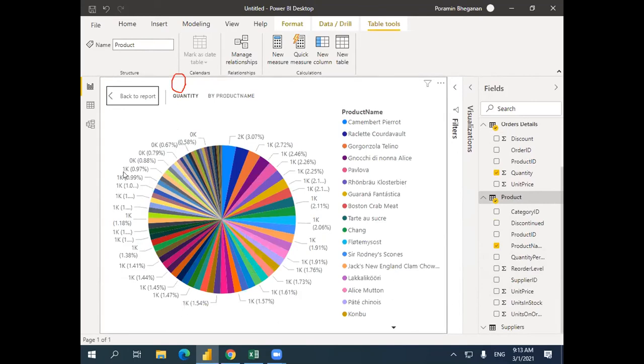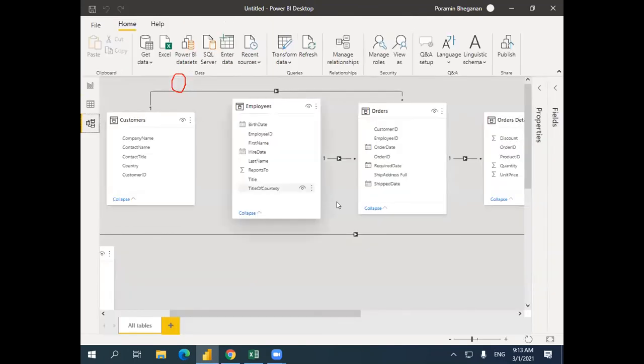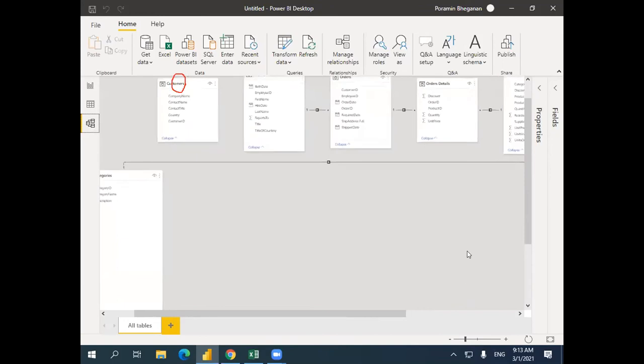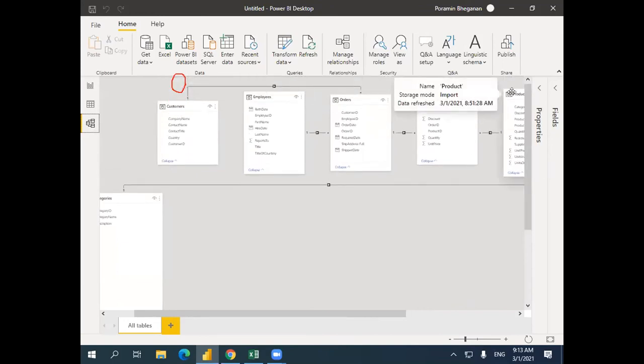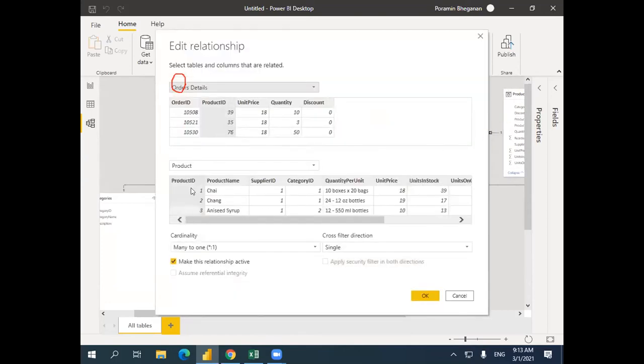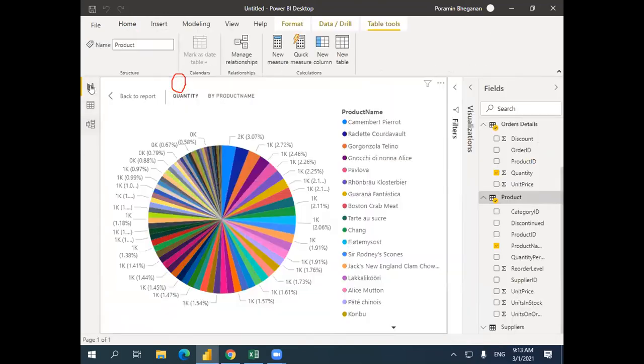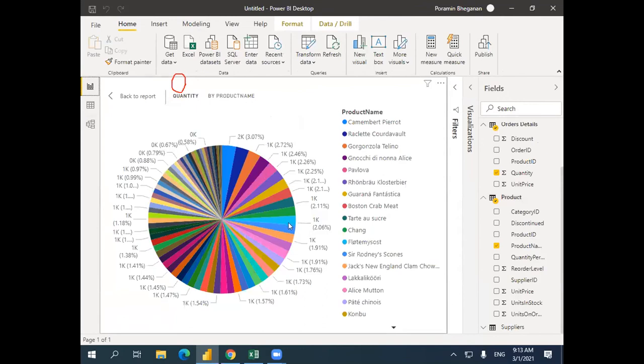This one, we can have the product name because in the model, it links between order detail to the order. And also the order detail is also linked with the product. If you have a look at the relationship here, they link together with the product ID. So that means for that order that has the product ID, you can find the product name if you just click and choose in the visualization, like this one. Okay.